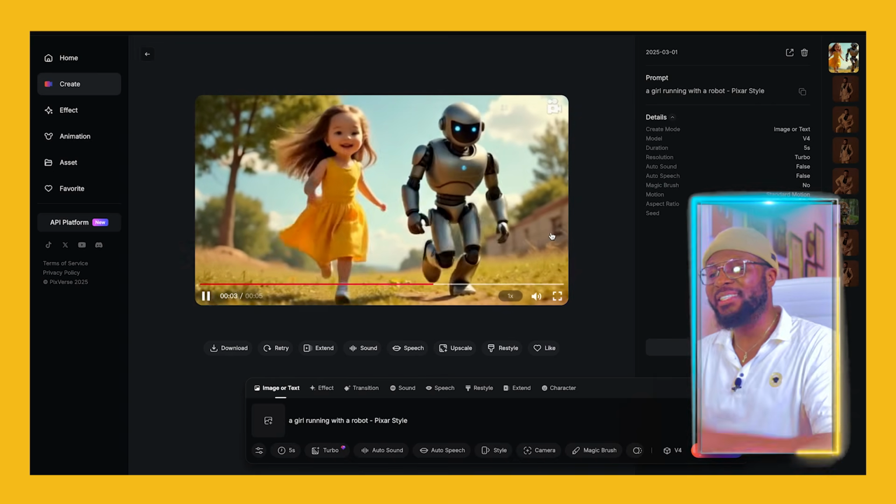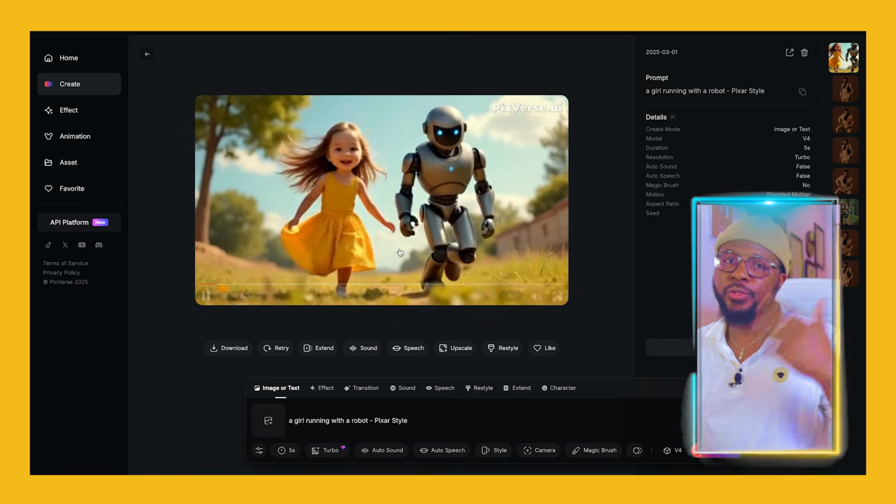So now that we have this, you can go ahead and download it and then use it for your project. It's completely copyright free, so you're not going to have any copyright issues in future or whatever. So you can keep building up this character and have the same face.